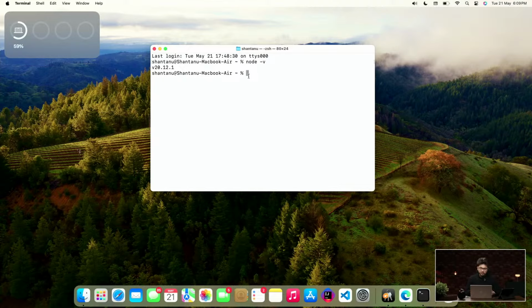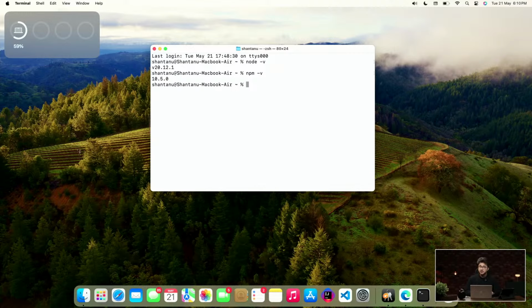You might also need to check one more thing: npm space -v. This gives you the version of npm, which comes packaged along with Node.js. As soon as you install Node.js on your machine, you will see that npm has also been installed, and we usually run both of these commands to check whether all the installation was done properly or not. Okay, great. Now that we have both of these things on our system, the next thing that we are going to do is install or create our very first Angular application.